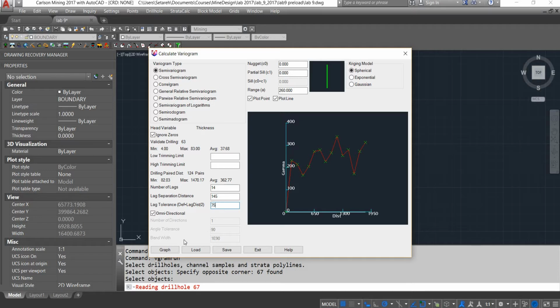145, 75, 272, 140 and 70. Much 30, 13, 12, 11 here. 9.